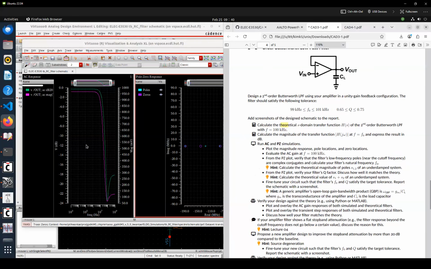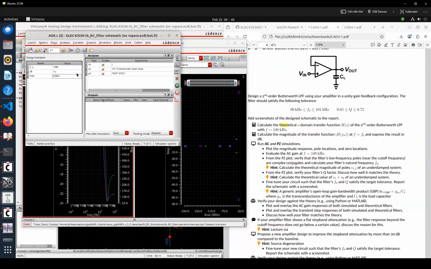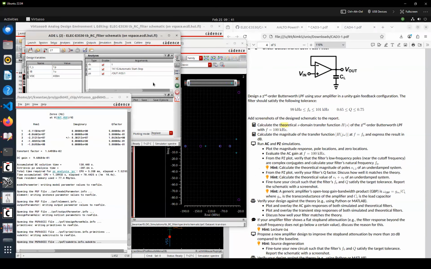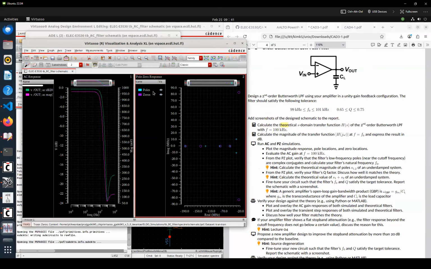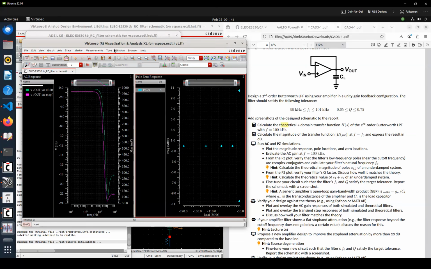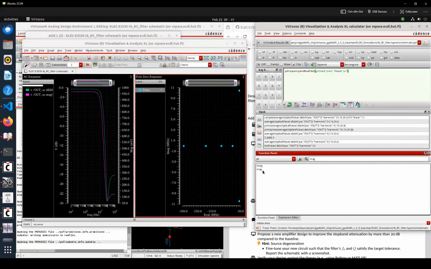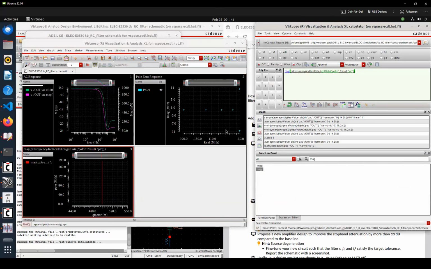For matching this, I guess if you tried to increase only the output capacitance, you would probably get a very low Q factor as you increase capacitance. That was not the intended result, but let me first add an expression of Q factor, the magnitude plot, and we get this.